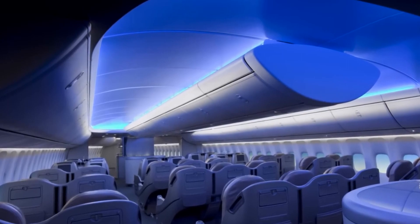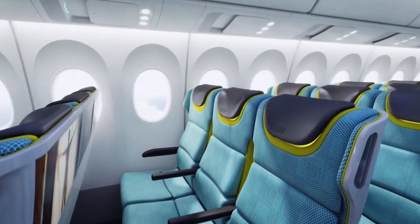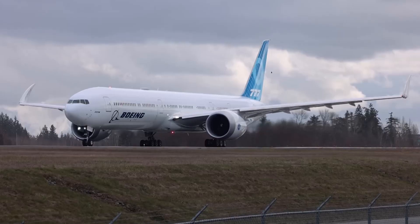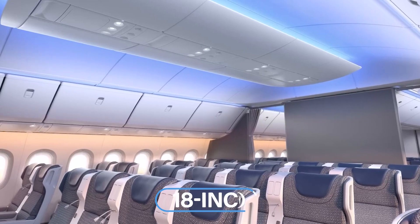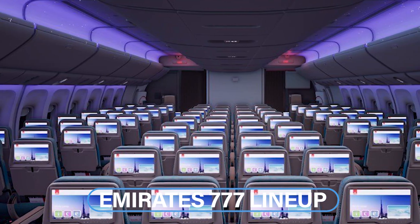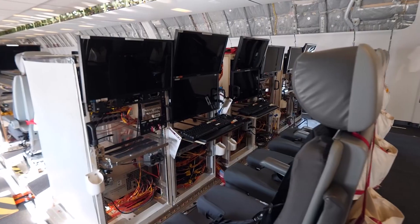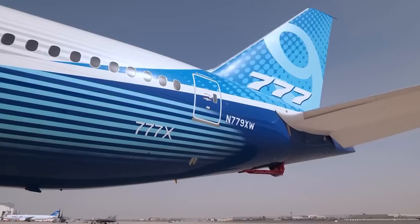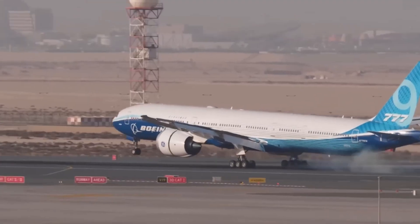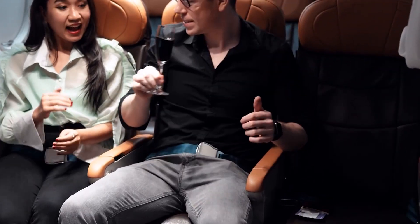Furthermore, its interior design is top-notch to enhance the passenger experience. Compared to the 777-classics, the 777-X comes with thinner walls and improved insulation, which allows 10 extra centimeters of width. It may not seem like much, but it is enough to allow 18-inch seats in economy class even in a 3-4-3 configuration, compared to an Emirates 777 lineup which is 17 inches across in a 3-4-3 format. It also features higher ceilings to make the cabin feel more spacious, even after accounting for new, larger, easy-access overhead storage. The passenger's overall comfort is considered further, with the cabin pressure set to 6,000 feet rather than 8,000 feet during flight, and higher humidity levels maintained.